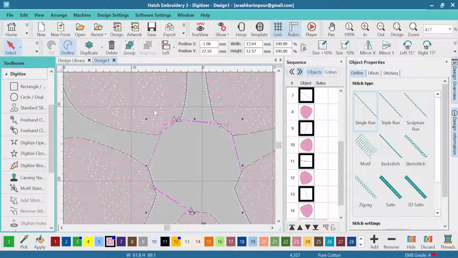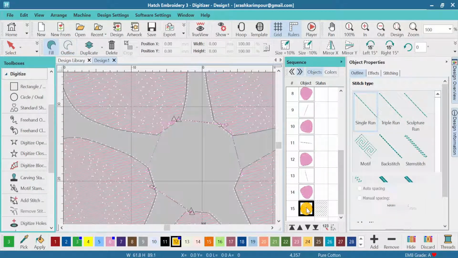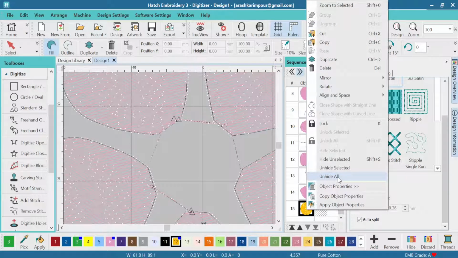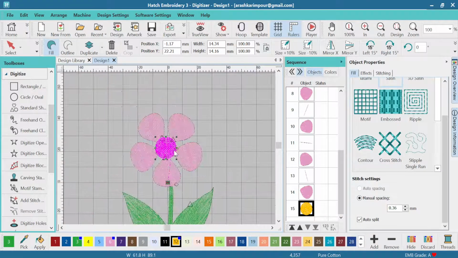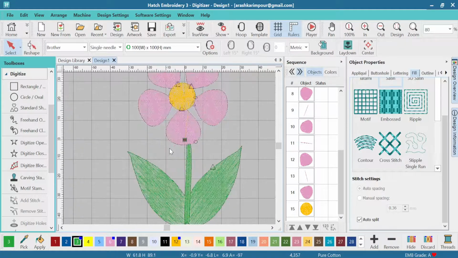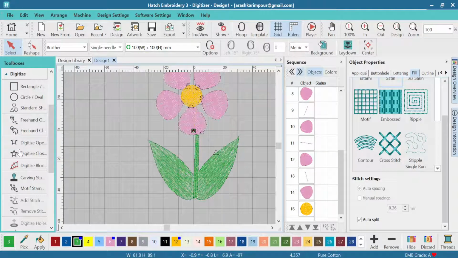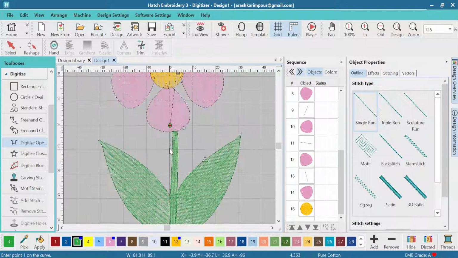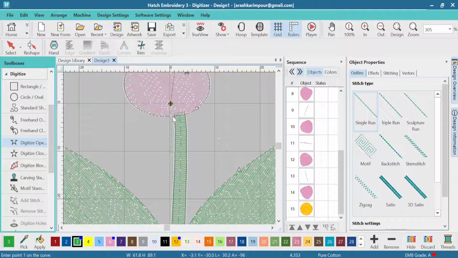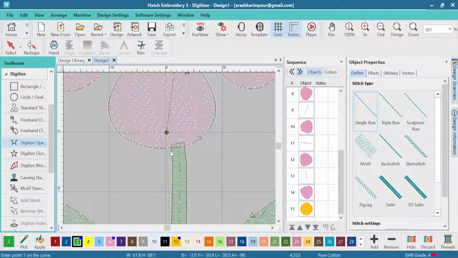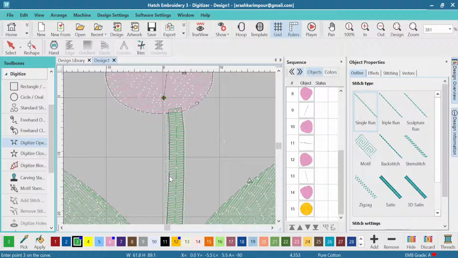So now you don't have any jump, so everything is going to go smoothly through there. Let me unhide this as well. So this is what we have. The next thing I want to do is add the outline, the very last thing, to this shape. So I'm going to click on the digitize open shape, and I move there, and I start to add. I'm not going to be very careful, but you may spend more time. I just want to draw that so you see what happens.